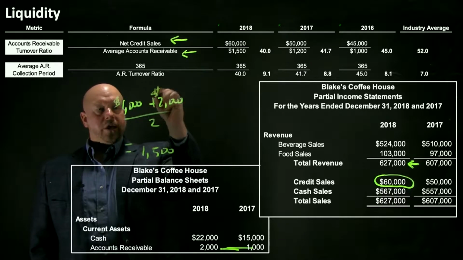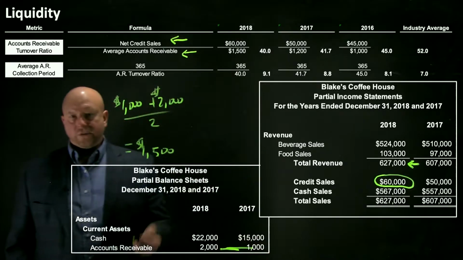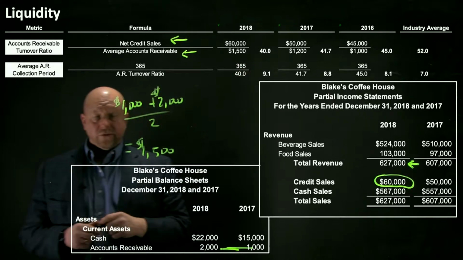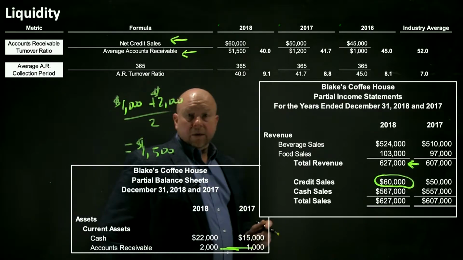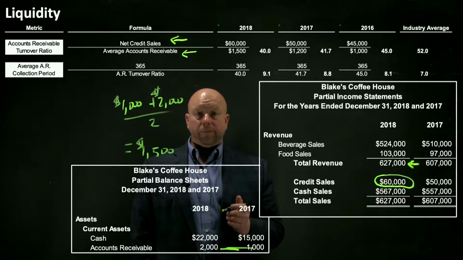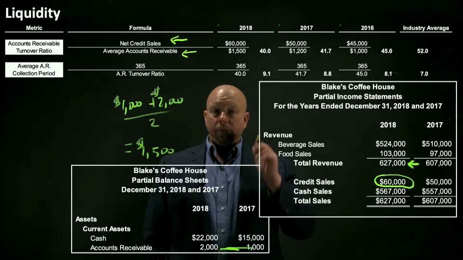And you could actually, in this case, just eyeball it, right? Halfway in between 1,000 and 2,000 is $1,500, but that's where this $1,500 is coming from. And the calculations are very similar for 2017, 2016. Now the question is, is the turnover ratio good? Is it heading in the right direction? Well, this isn't quite as rosy as those liquidity numbers we looked at a few minutes ago. You want bigger is better.